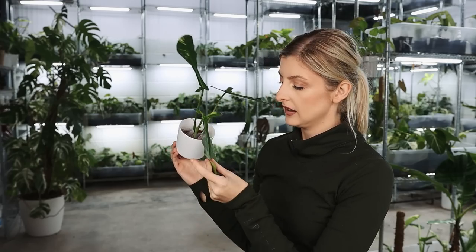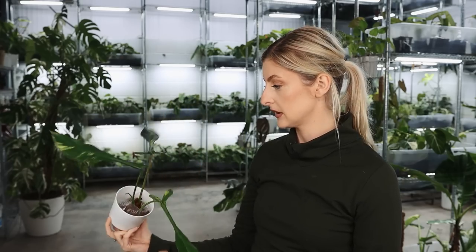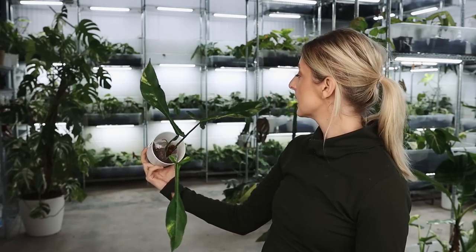So that is variegated UPI. He's lovely, but he's not for me, if you know what I mean. He's not for my personal use. He's for the shop. So let's see how he goes. And of course, you will get an update. I'm going to probably start on this reasonably soon for spring, I think, and get this out as soon as possible. See if we can get it looking cute, looking variegated, and looking sexy, and finding its way into someone's home. And that concludes my plant haul today.